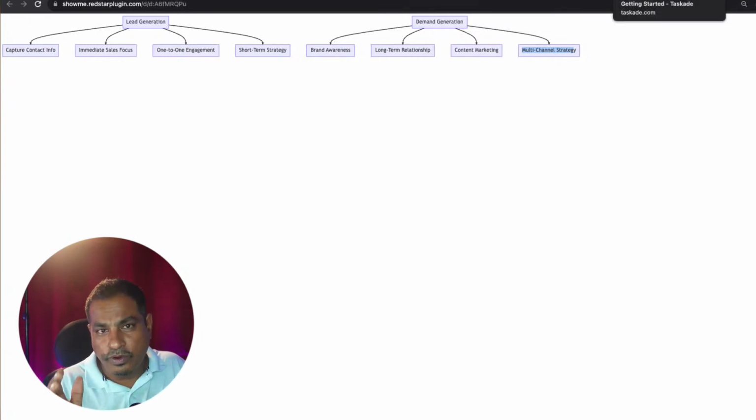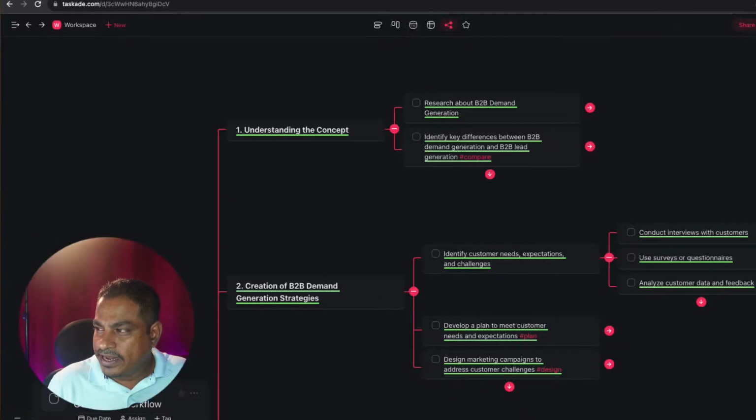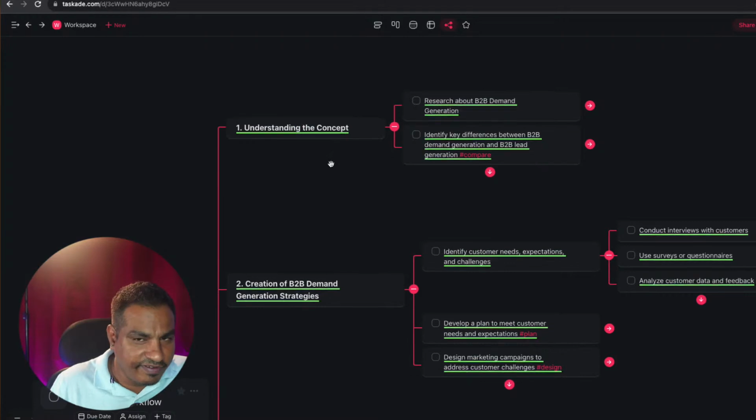Now that you know what the priority of your business or service or product is at this point in time, whether you want to go after lead generation or, let's say, demand generation, what you need to be doing immediately is to understand the strategies behind demand generation, right? So this is exactly what I have put together for you. Now we would look at a demand generation workflow to understand what exactly happens at the core, right? Understanding the concept is out of the way, we have already done that.